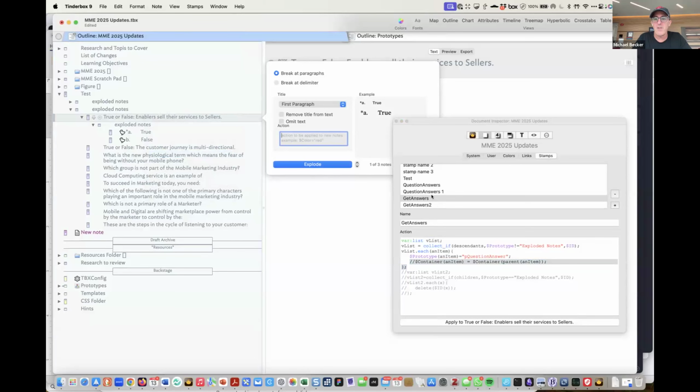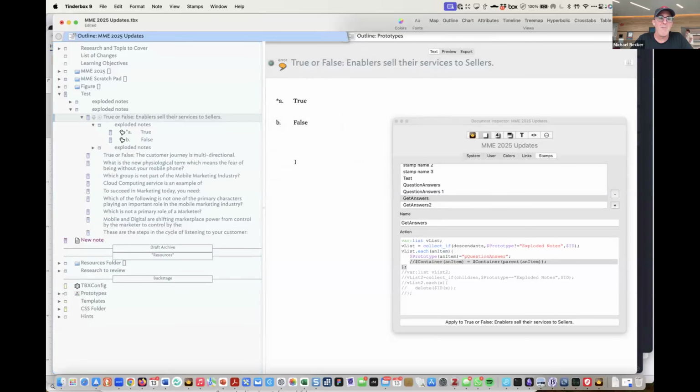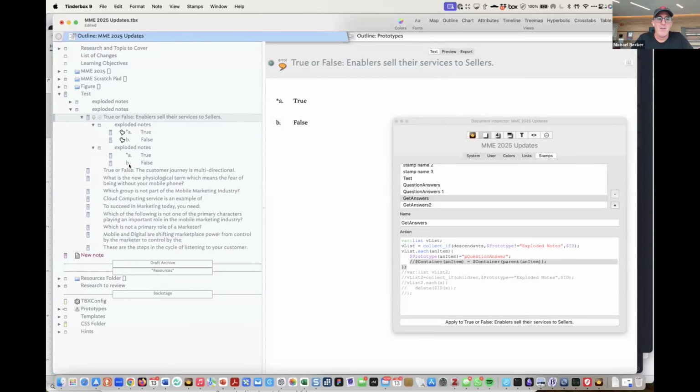Here's the stamp get answers. So if I were to say stamp get answers, that's what I really want to be able to do, because I only want to have to click the button once. On each question, I want to go like that and have it happen. And this is what doesn't make sense to me. Why, when I say get answers, is this stamp not being applied to that note, which was just exploded? So, okay, Mr. Bernstein, you had your hand up.